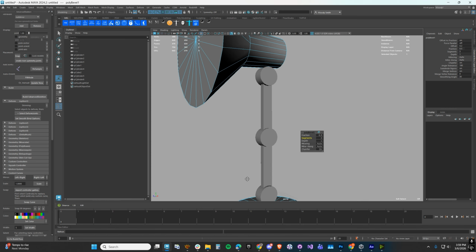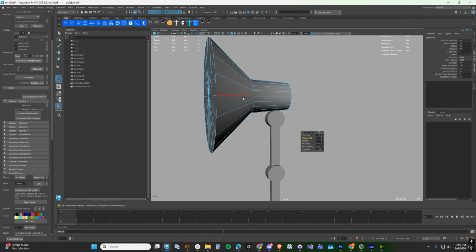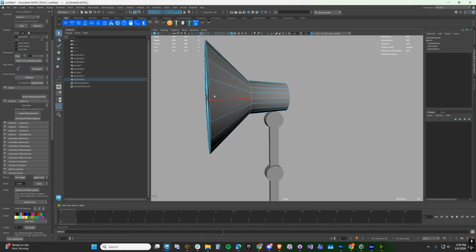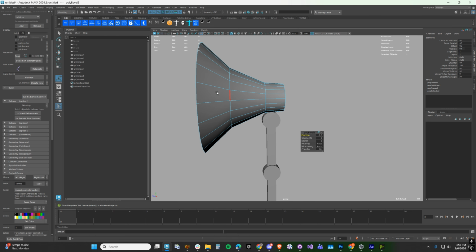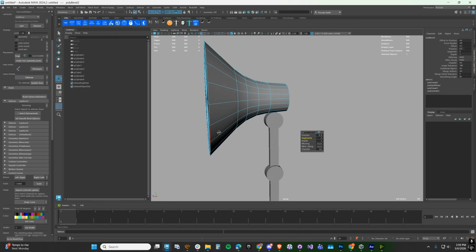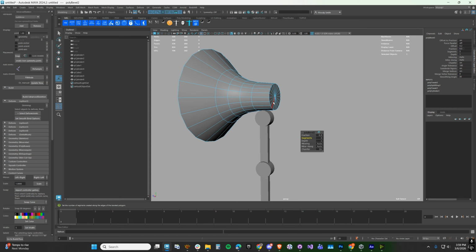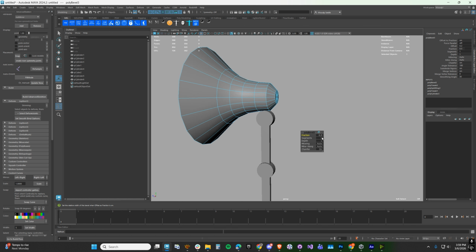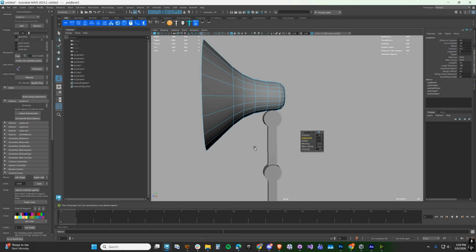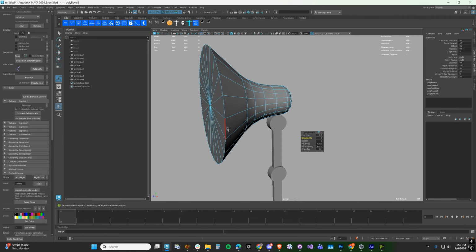Okay, the next thing we're going to do is go up here to the top of the lamp. We're just going to select the edge. We're going to double click on this edge ring, and we're going to go again to edit mesh and bevel. And you'll see that it kind of spaces it out there. We're going to change the segments to 3, so it makes kind of a curve. Then we're going to double click on the top edge here. We're going to go to edit mesh and bevel again, and we're going to change the segments to 3. Okay, so now we've got a basic lamp here.